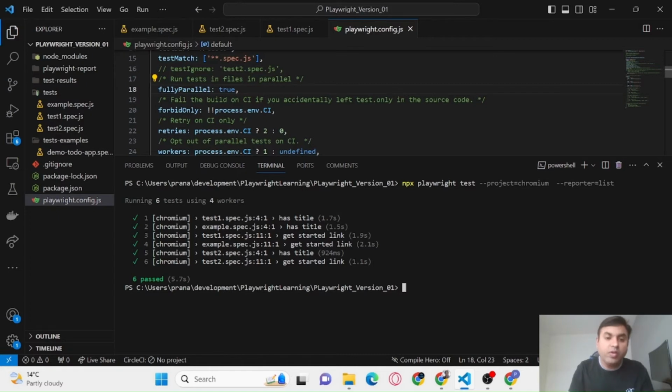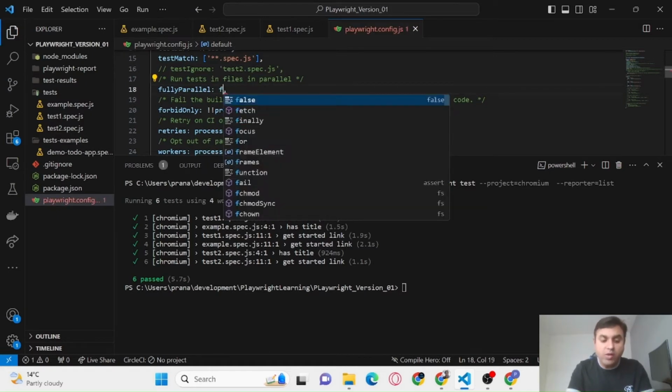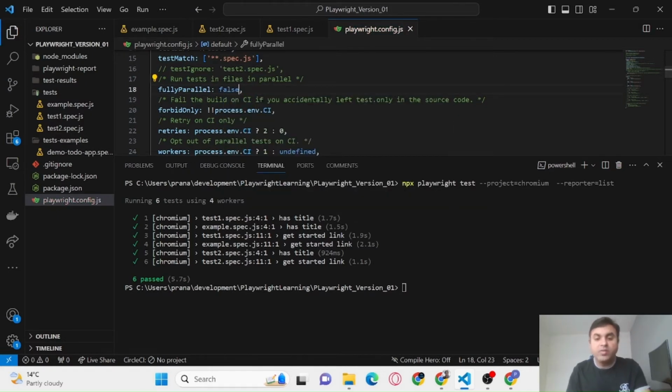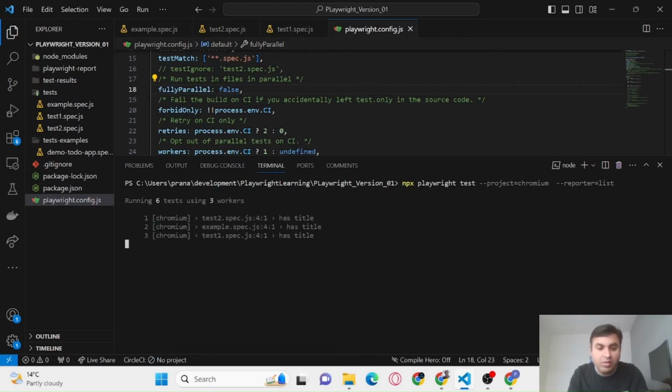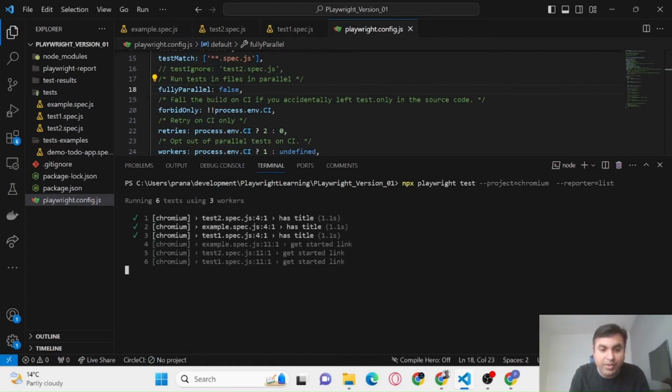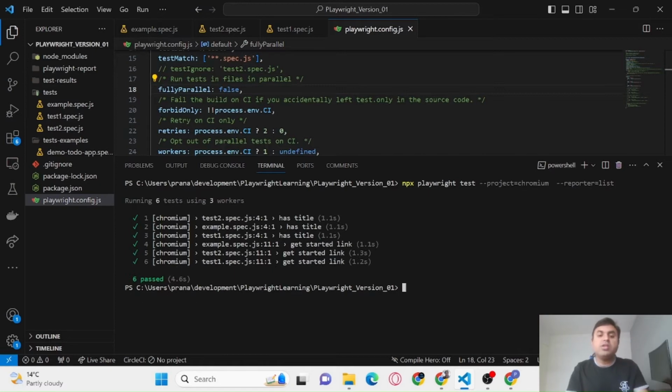But let's say tomorrow, if I give false here, then each worker will be invoked for each particular spec file. So if there are three workers, you'll see test one, example, and the spec test. This is the way you can give fullyParallel as true, and if you put false, it will invoke each worker for one particular spec file.